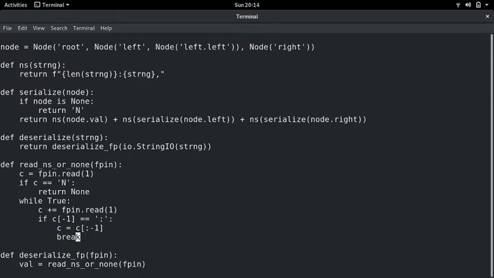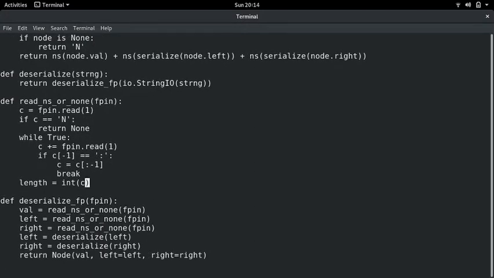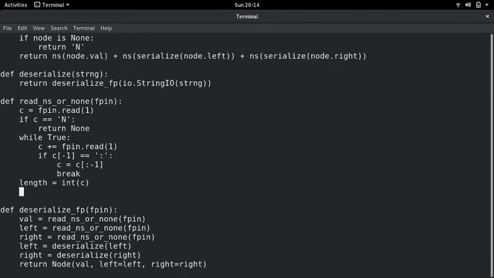this means we are reading characters until we encounter a colon. Now length is, convert this to integer, and now value equals fp.read length.